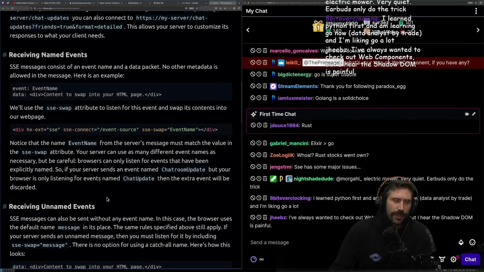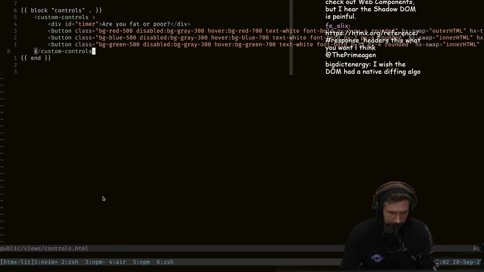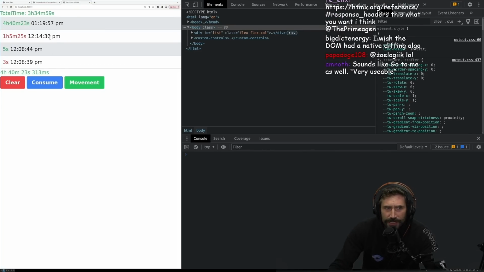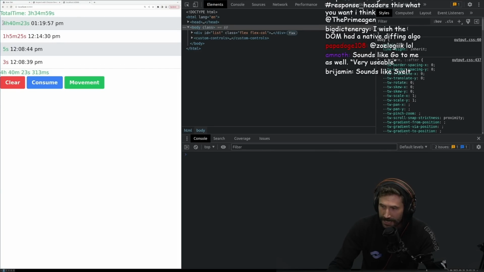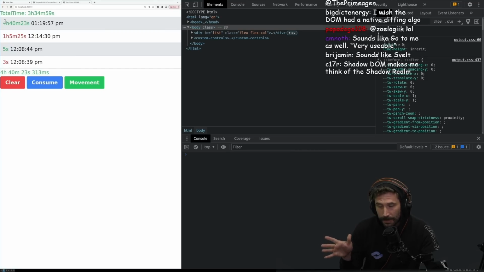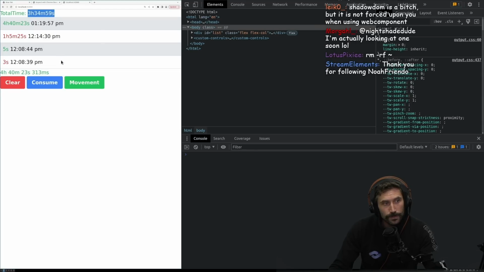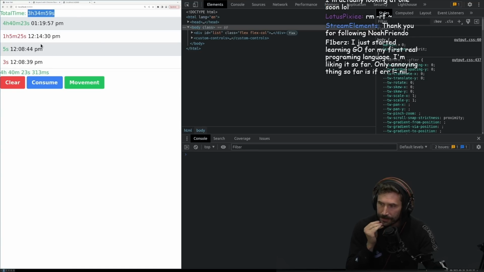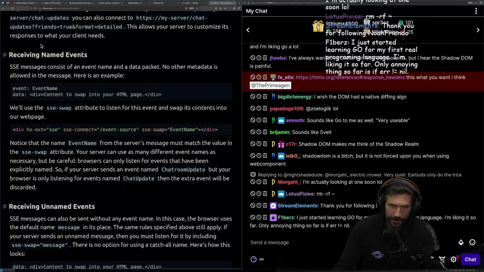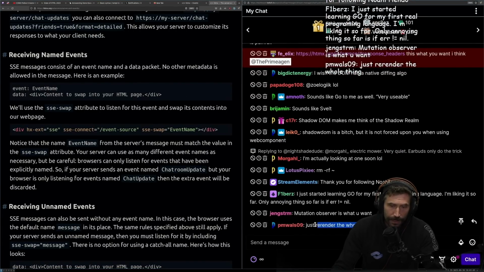All right, so I'll explain to you kind of what I'm doing and what I'm thinking right now. Right now we have all of these right here. I want to have a little X button that I press and I can delete these messages. That's actually very easy to do without any problems. It's this part that gets a little bit more tricky. Updating this time, I don't know how to do that without an additional round trip to the server, and I don't want to do that. We could render the whole thing. Rendering the whole thing is very, very simple to do.